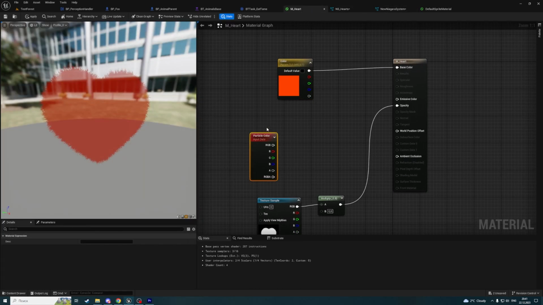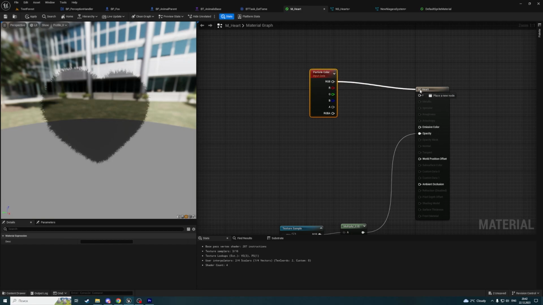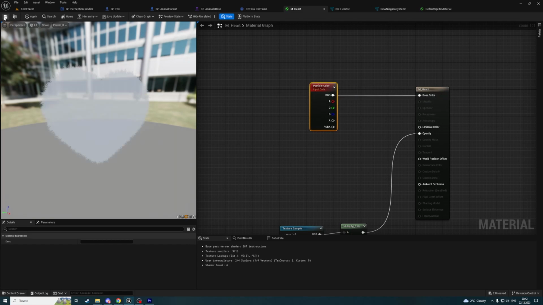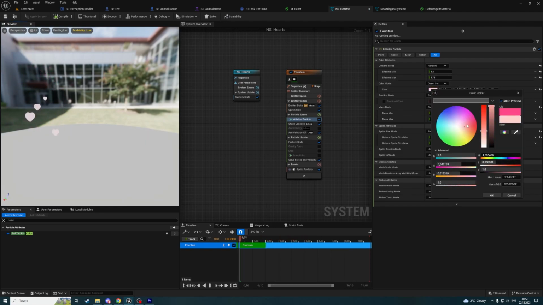Open the heart material, paste it here, delete it from here, and it goes into the RGB channel. Save. And in NS hearts, now our color can be changed from this. So we can change the color of a heart.